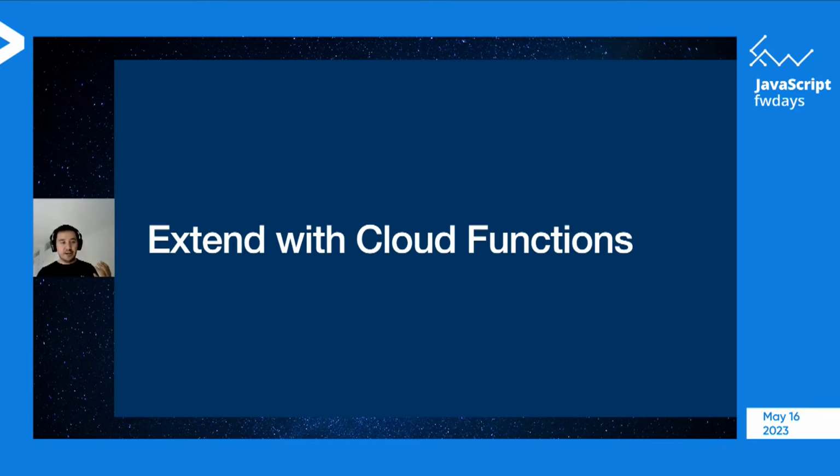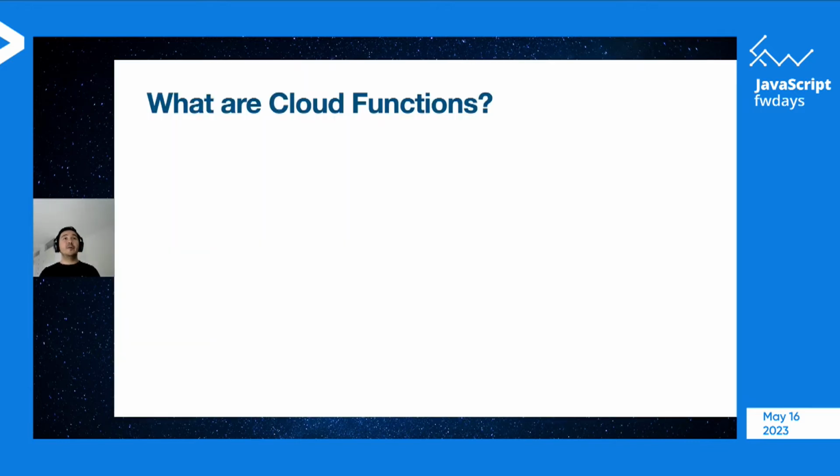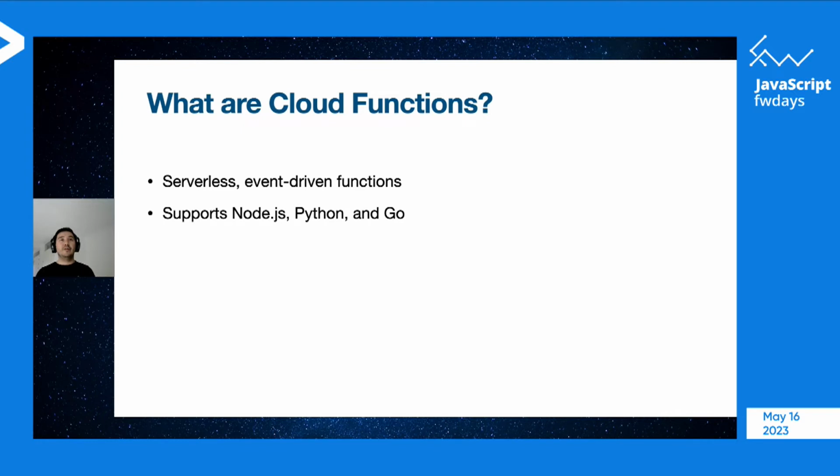So we have our authentication and we have the database, but that's in most cases not enough. So we can extend with cloud functions. So what is Firebase Cloud Functions? Those are serverless event-driven functions. They're written in languages like Node.js, Python, and Go in case of Firebase, and they automatically scale as the app's usage grows. Remember, I mentioned you have 5 users, then you have 5 million, so it automatically scales.